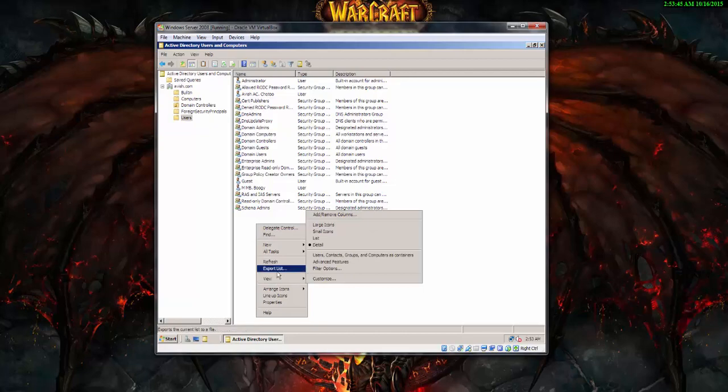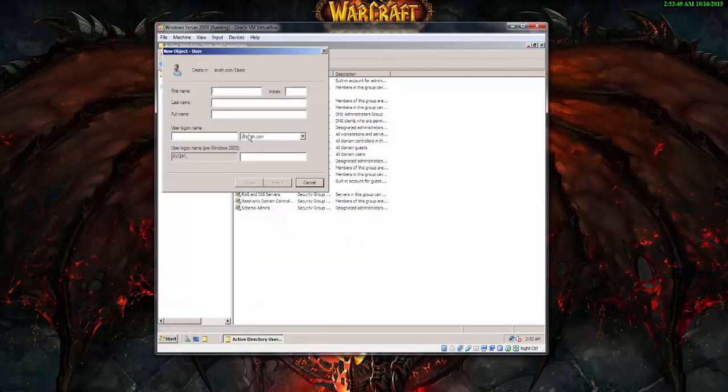Nice. Next, I will create the final user. This one, I can just create him as warlord. Initials. Okay, no. Yes. Right. So warlord Jotu. Right. So now the logon name for this could be warlord Jotu at avish.com.